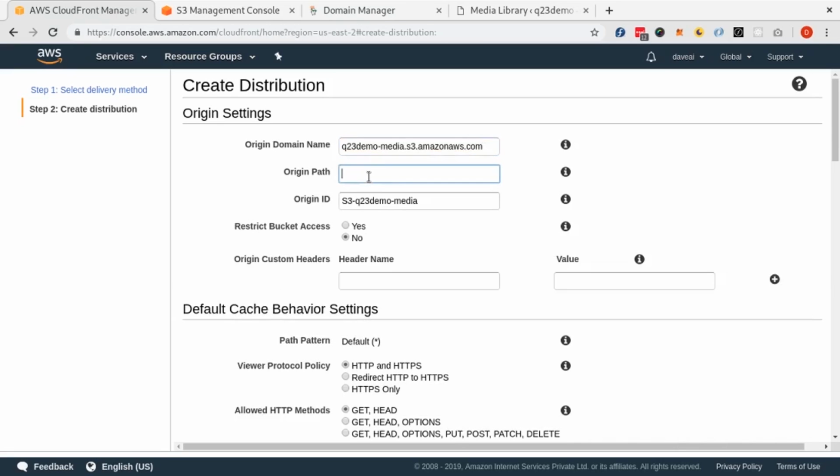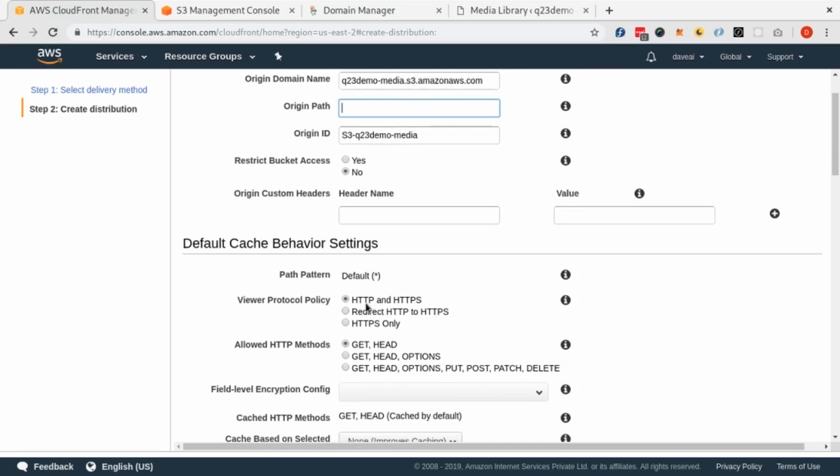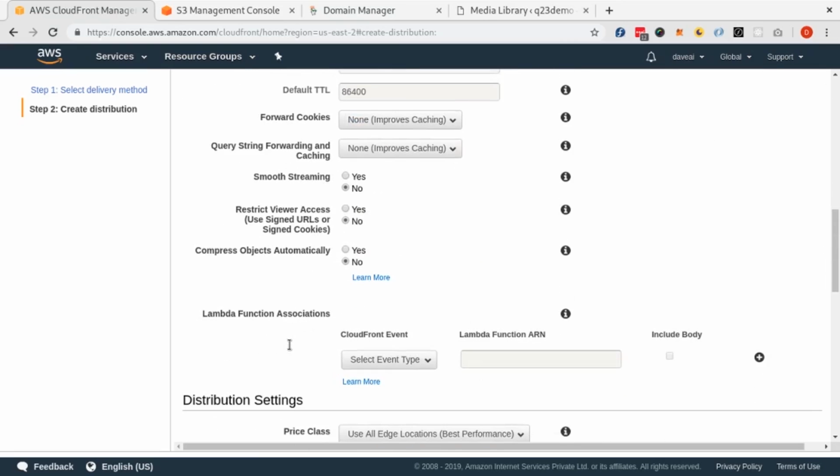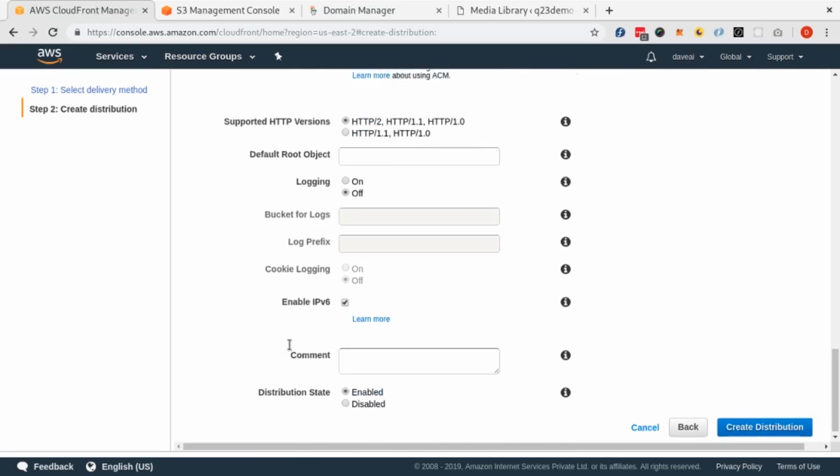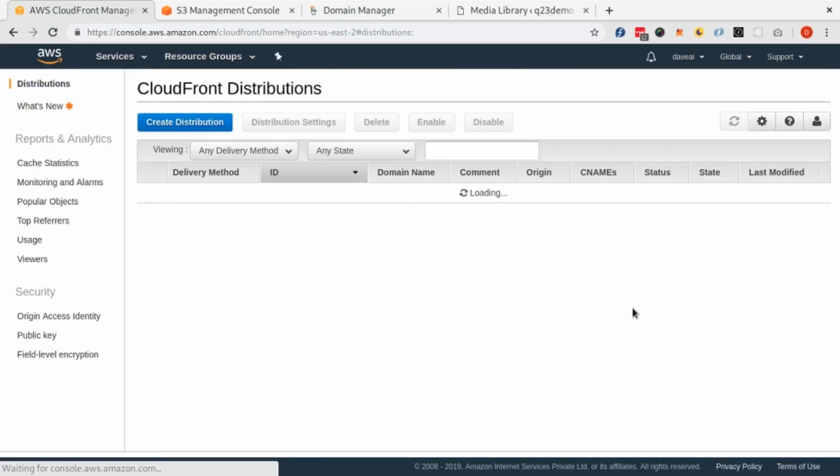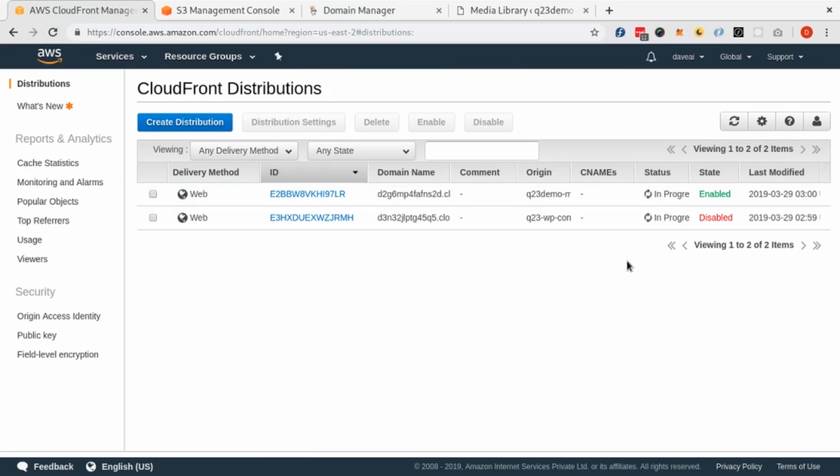I'll leave the origin path empty because for the first setup, if it is not a static website, then you can leave it, and everything else is fine here. Let me check. That's fine. So let's create the distribution, and it will take at least 15 minutes, so hang on for that.